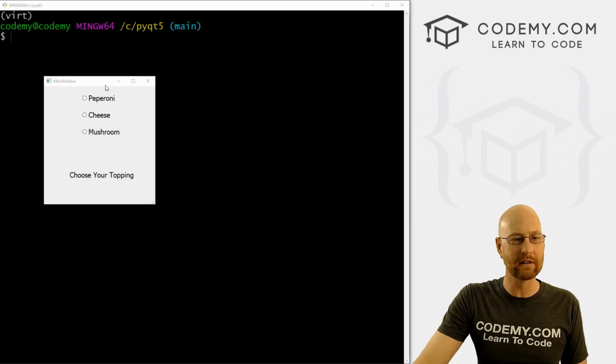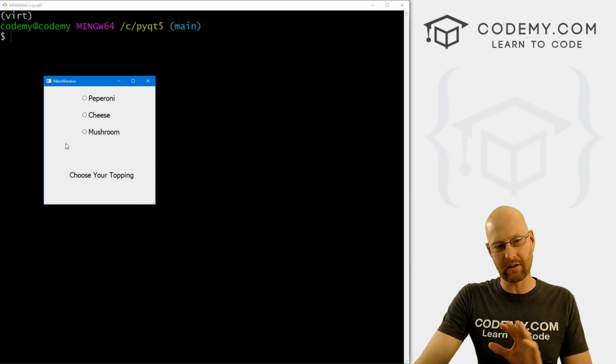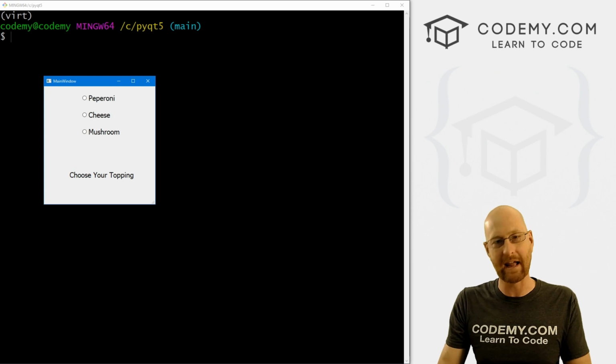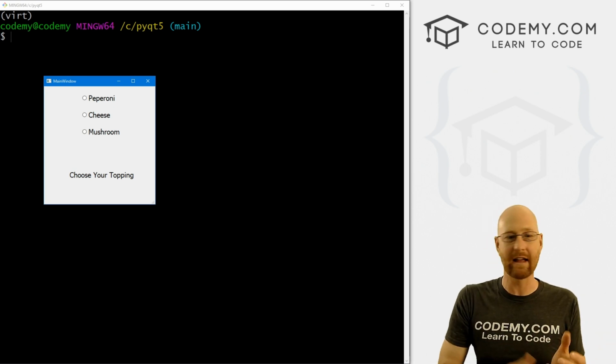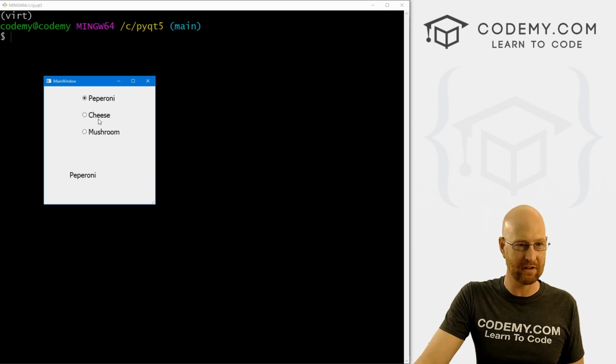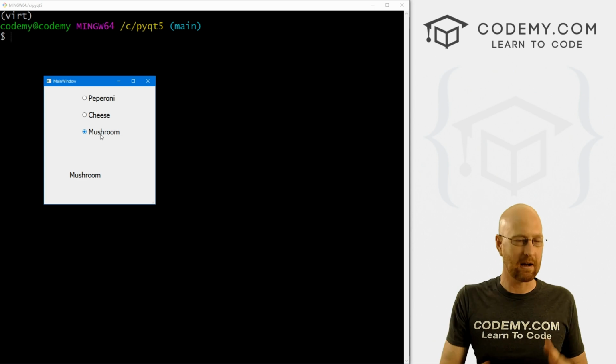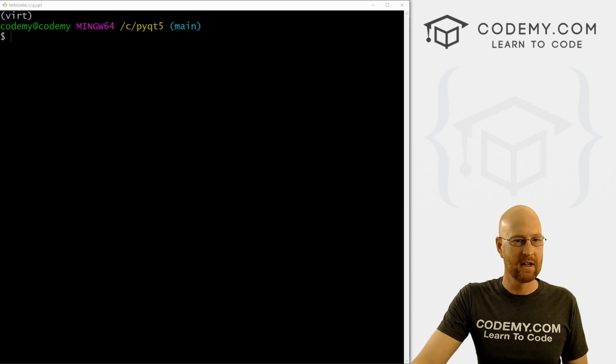Okay, in the last video, we looked at radio buttons, and I showed you how to use them with a submit button. So you make a selection, click the button, and then something happens. What if you don't have a submit button and you want to just click something and have it do it automatically? How do we do that? Well, that's what we're going to look at in this video. And it's actually pretty simple, a couple of moving parts, but not too bad. So head over to our terminal.